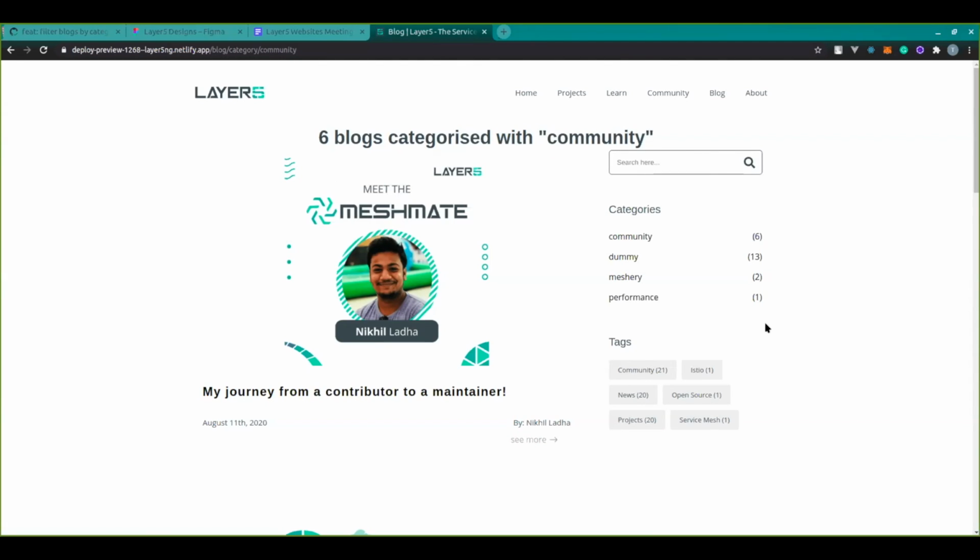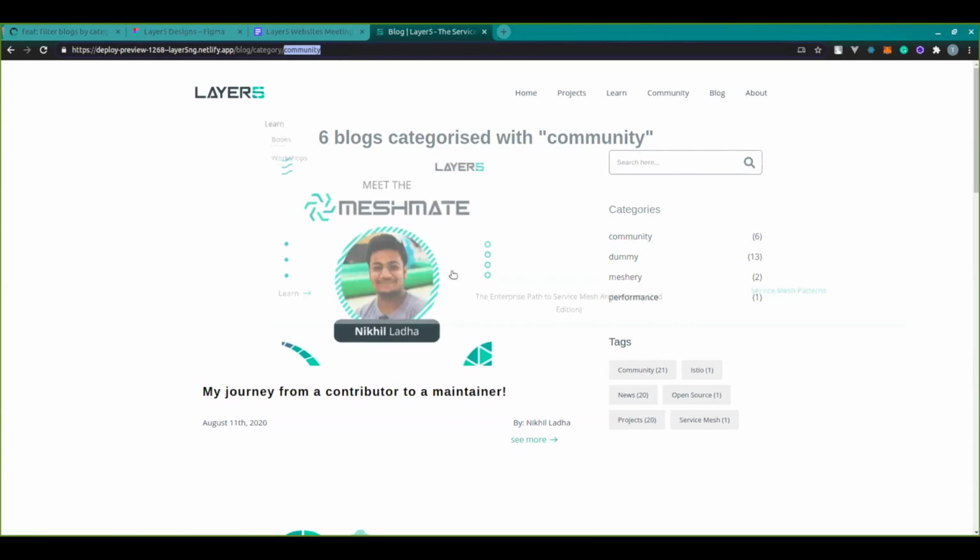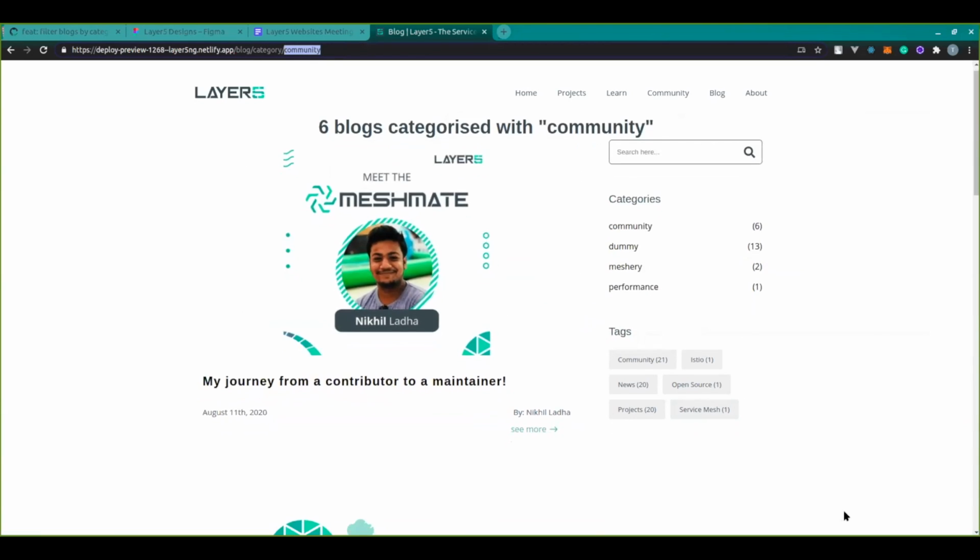Currently it's creating an entire new URL for each category, so all the blogs in the community category get listed here.